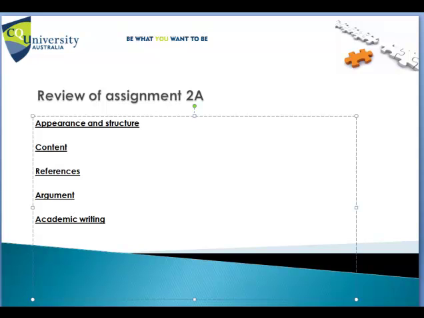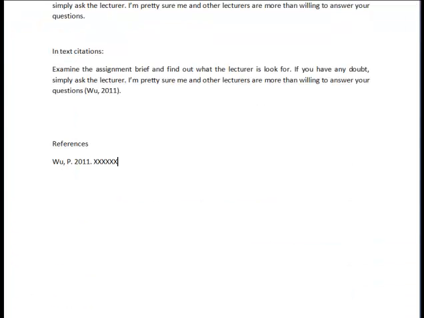The third part I'm looking for is references, both in-text citations and bibliography at the end of the essay. In references, there are three parts which I'm looking for. The first is the in-text citations. If the information is not from you, you did not write it, and you need to cite it. Especially when you copy and paste from somebody else. For example, you copy and paste a sentence here, and it is from me, and then you have to cite it because it is what I said.